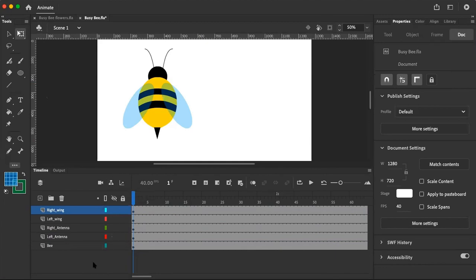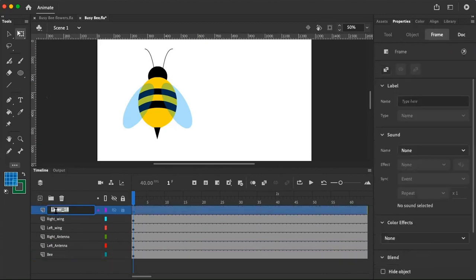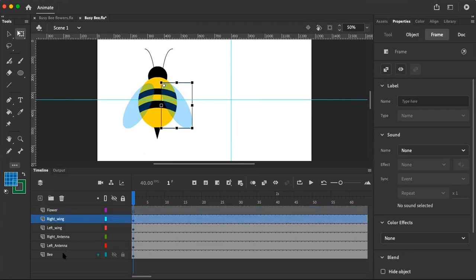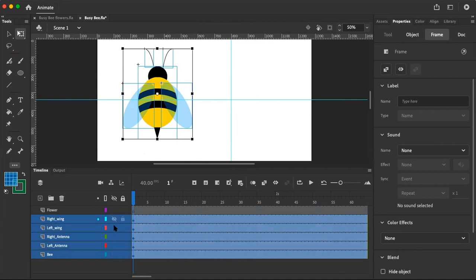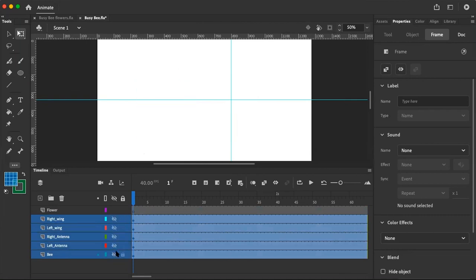Okay, all right, and next thing is we're going to make some flowers. So create another layer, and I'm going to name this flower. For the flower one, I actually want you to make the ruler. Remember, we did this for the donut one. And if the bee is bothering you, you can select all the layers and click onto the eye icon and make sure that you lock it so you don't move anything by accident.